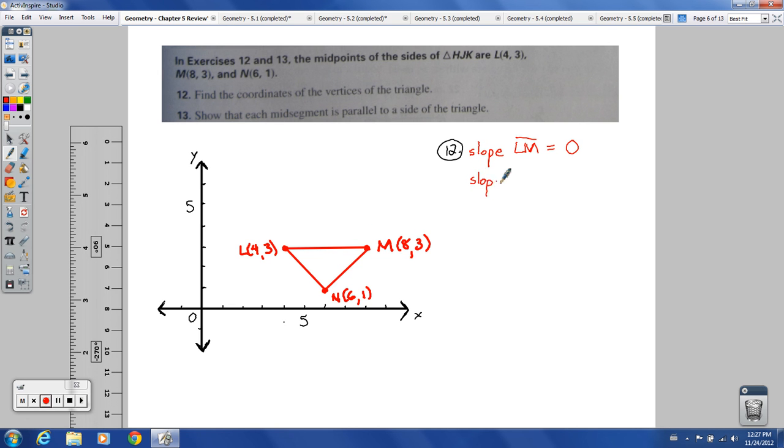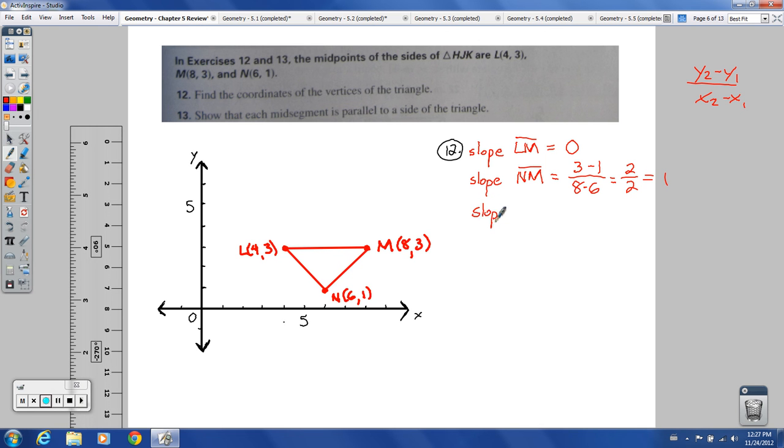What's the slope of NM? So if we look at this, what's the difference in the y values? Remember, it's y2 minus y1 over x2 minus x1. Difference in the y values over the difference in the x values. And I always make the rightmost point my x2, y2 point. This is my x1, y1. So I'm going to say that this is 3 minus 1 over 8 minus 6. In other words, that's 2 over 2 or just 1. So the slope of this, you're going up 1, right 1, up 1, right 1.